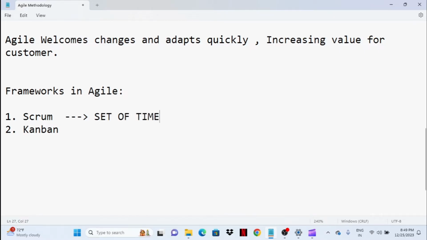Coming to Kanban, it is visualizing work on the board.